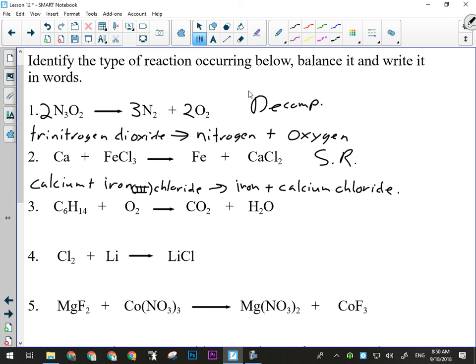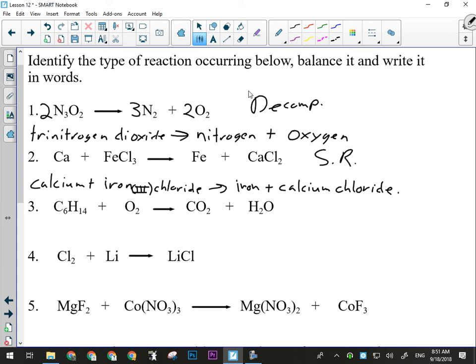Why don't I put a Roman numeral on the iron on the other side? It doesn't matter now. It doesn't have a charge. It's an element. Elements don't have a charge. It's by itself. Iron would only need a Roman numeral if it's in a compound with something else. I only bring that up because sometimes I see people put a Roman numeral beside it when it's by itself. It doesn't need one then.